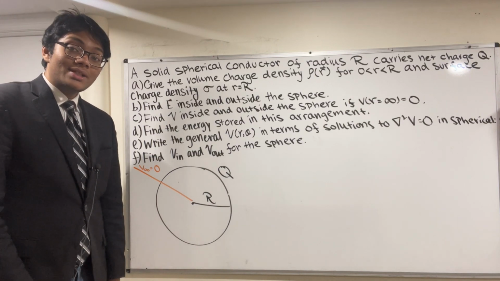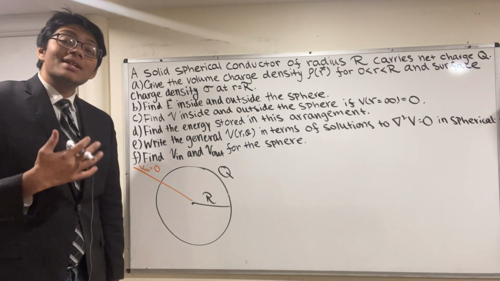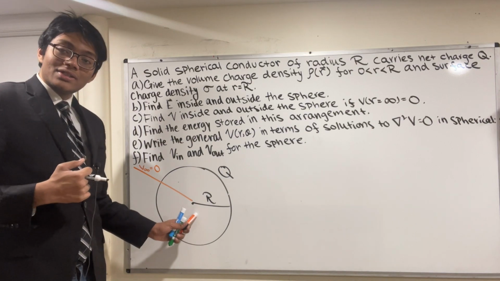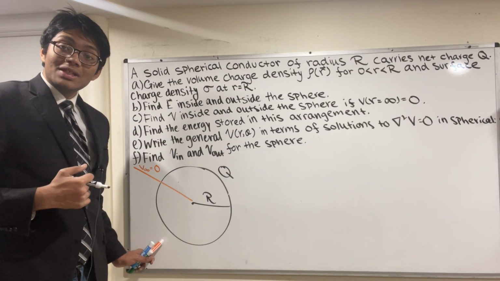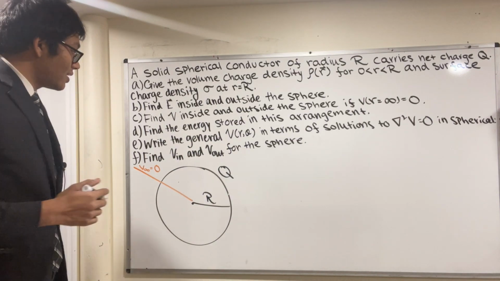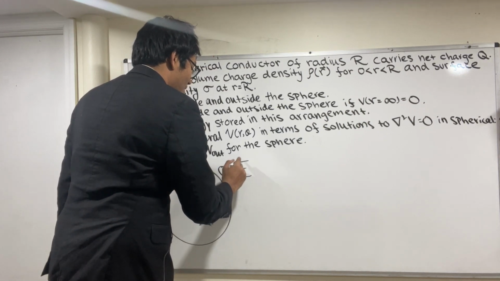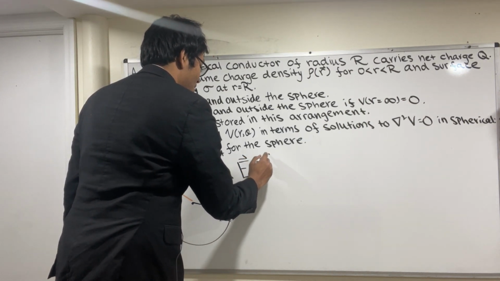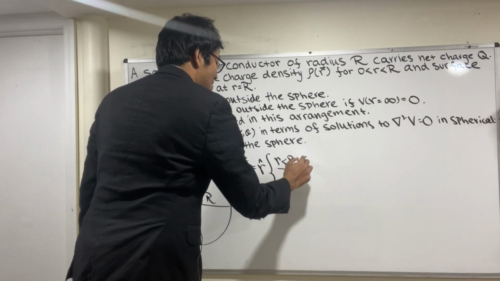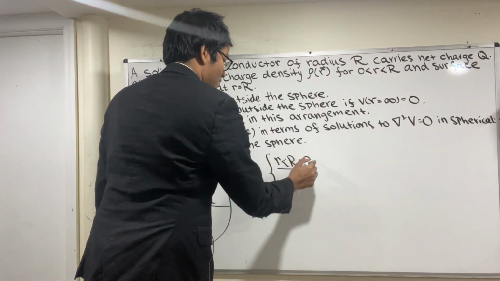Okay, so the electric potential outside the sphere is going to be easier to find first because it's right where the ground is, right? If we try to find the electric potential inside here, well, first we have to know what the potential outside is so we can set it to the boundary. Okay, so let's try to find the potential outside first. So first I'm going to write out my electric field, which is in the radial direction in both cases. When r is less than R, of course, I'm going to have nil, 0 electric field. It looks weird to have the r out there.